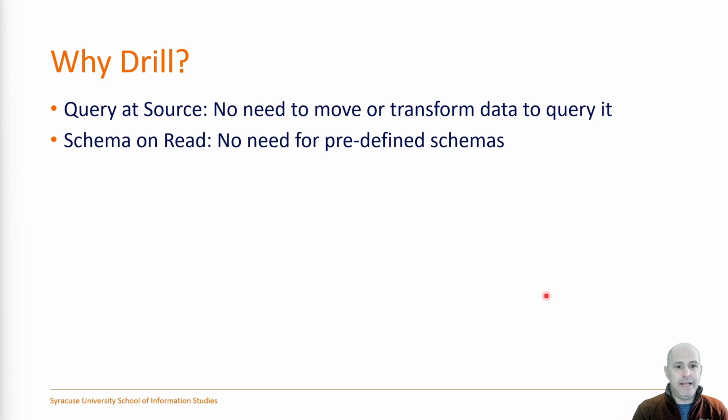It does schema on read. There's no need to actually predefine a schema at all. So unlike Hive, you don't even have to specify a schema. It takes an educated guess as to what your schema is. Now, if you're reading a database, like MongoDB or Postgres or Microsoft SQL Server, it's going to have a schema. But for situations where there isn't a schema, like you're reading a CSV file, it will try its best to apply a schema to the data.